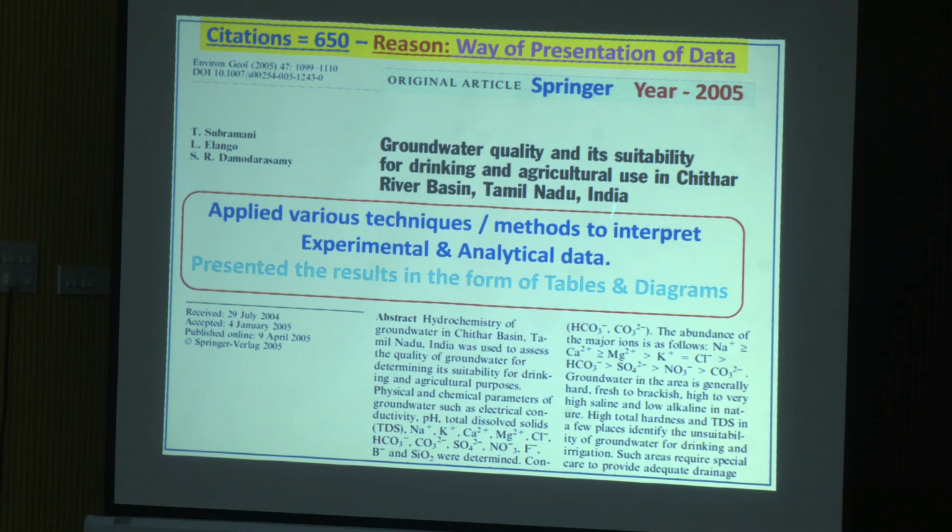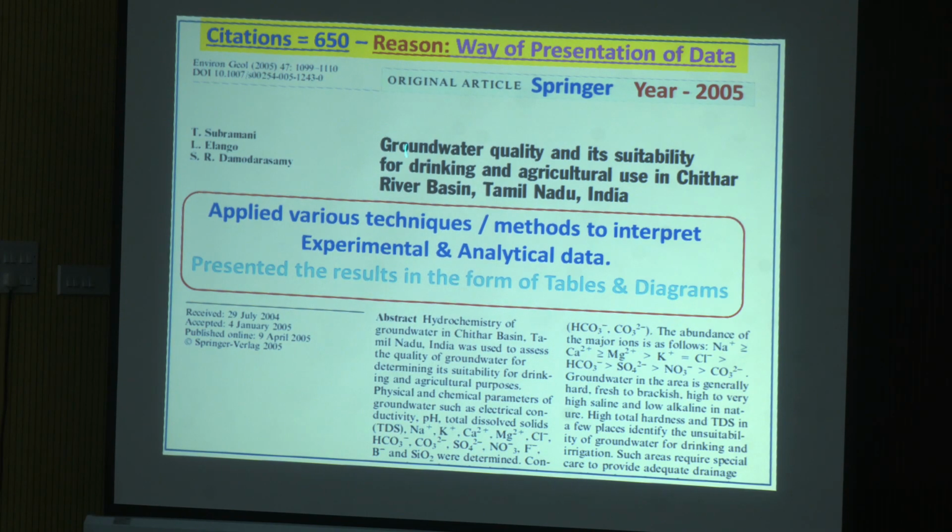It is very simple to understand. So water, whether the water will be suitable for drinking and irrigation. This is the title of the paper, you can see. So I have seen so many methods used by so many people in different parts of the world. I have data, and I have applied all the methods. Then I have presented my data.